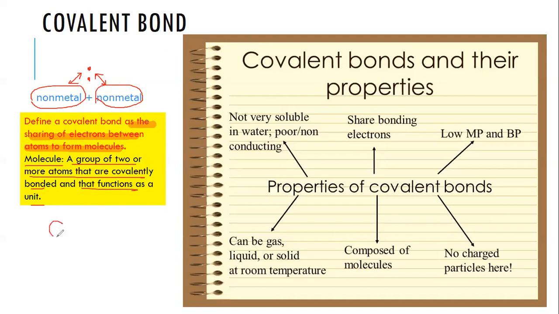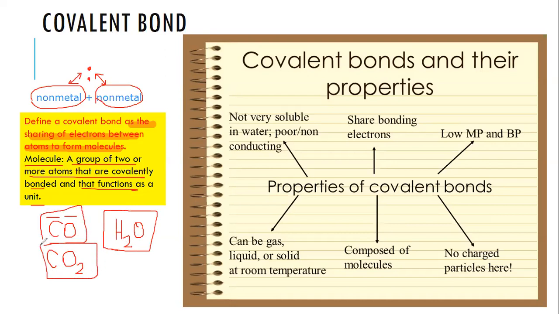For example, carbon monoxide: carbon and oxygen are on the right hand side of the periodic table, and they are non-metals and they make bonds. Another one is the carbon dioxide molecule. And H2O: H is on the left hand side of the periodic table, but you know that it's a non-metal, and oxygen is on the right hand side. That's non-metal, non-metal, and non-metal. This structure is what we call a covalent structure. So we have the H2O molecule, the carbon monoxide molecule, and the carbon dioxide molecule.